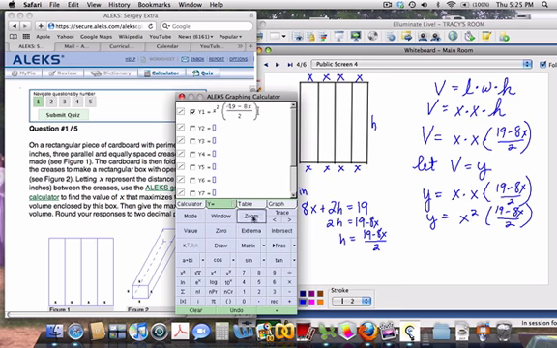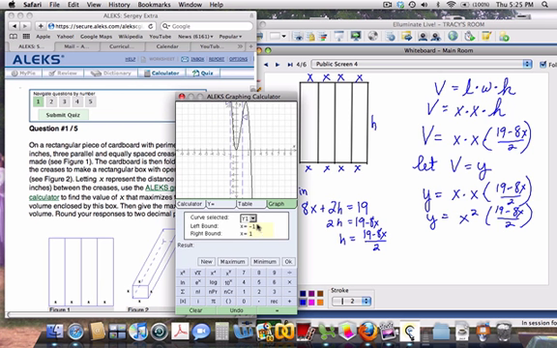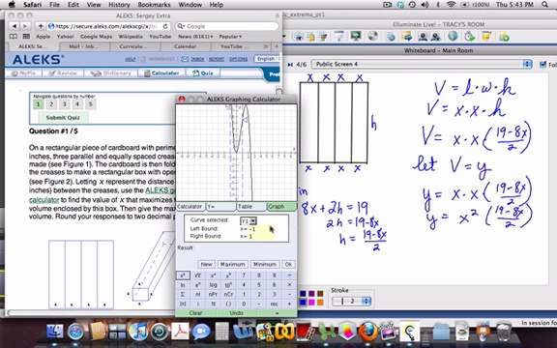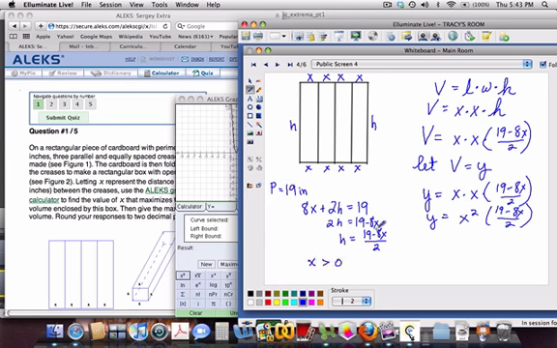Now what we need to do is find the extrema. So we're going to click extrema. We want to find the maximum. So we're going to end up hitting maximum, but we've got bounds here. Now for the left bound, if we look at these values here, we know that x has to be greater than 0. And we also know that this height has to be greater than 0. So we're going to use the height, 19 minus 8x over 2 is greater than 0. So we need to solve both of these. Well, this one's already solved. That's going to be our left bound. And then go ahead and solve this.